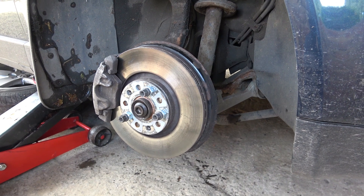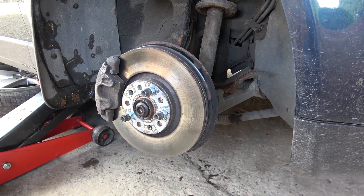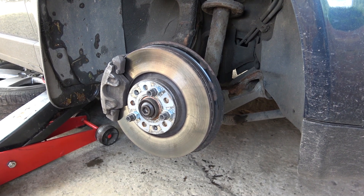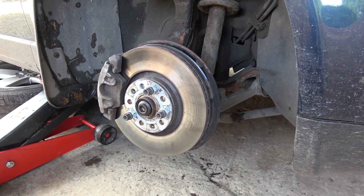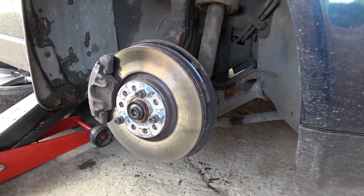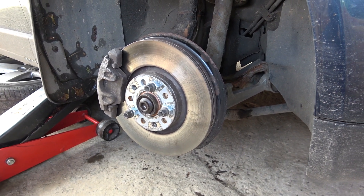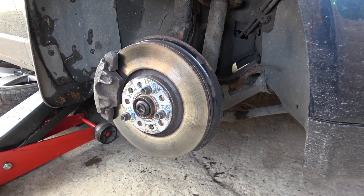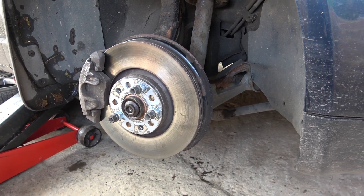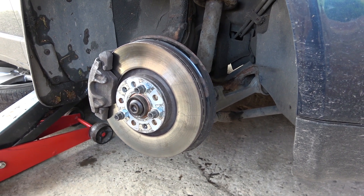Welcome to Haxby Shed. This is my son's girlfriend's Passat B5 2004, and he was quite happily bombing along the dual carriageway this morning when suddenly this brake seized. It got pretty hot, so we're going to put a dial test indicator on it to see if there's any warp in the disc. The discs are only a couple of years old, so we're hoping it's going to be okay, but we'll see soon enough.